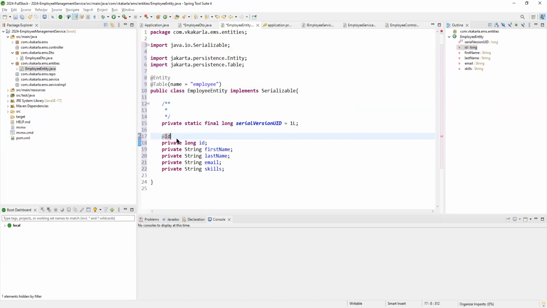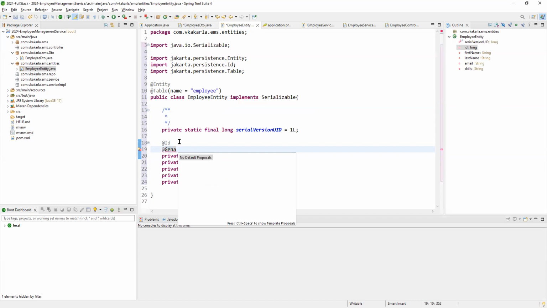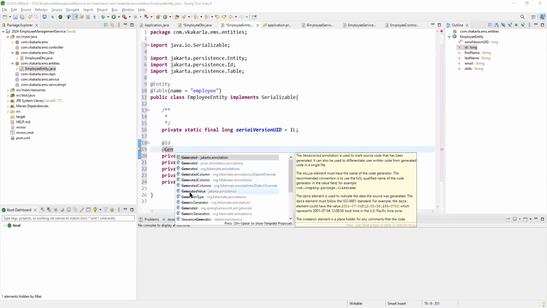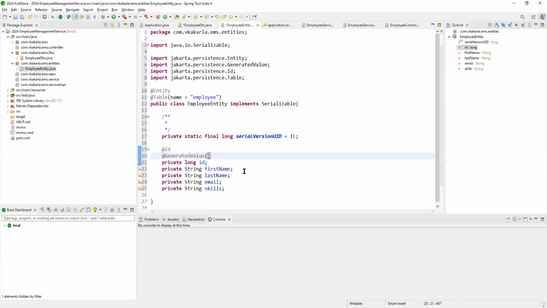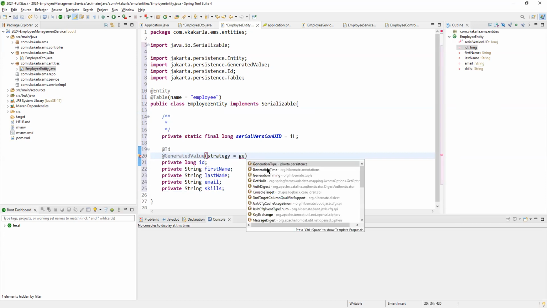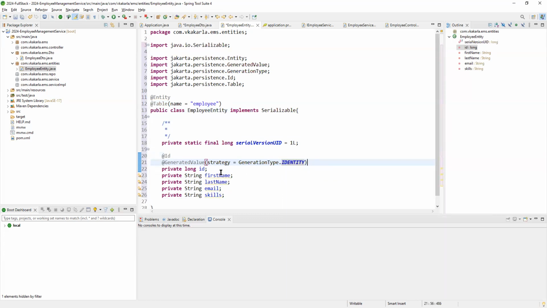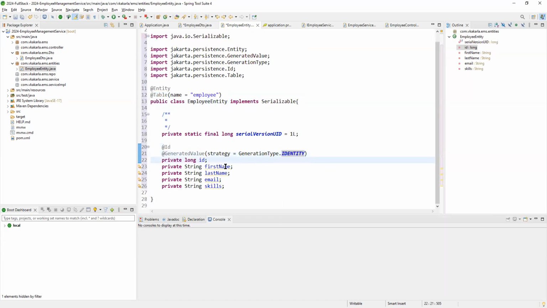This is the ID from the Jakarta persistence @Id, and also add @GeneratedValue with strategy as GenerationType.IDENTITY. Here Spring Data will take care of adding the sequence.